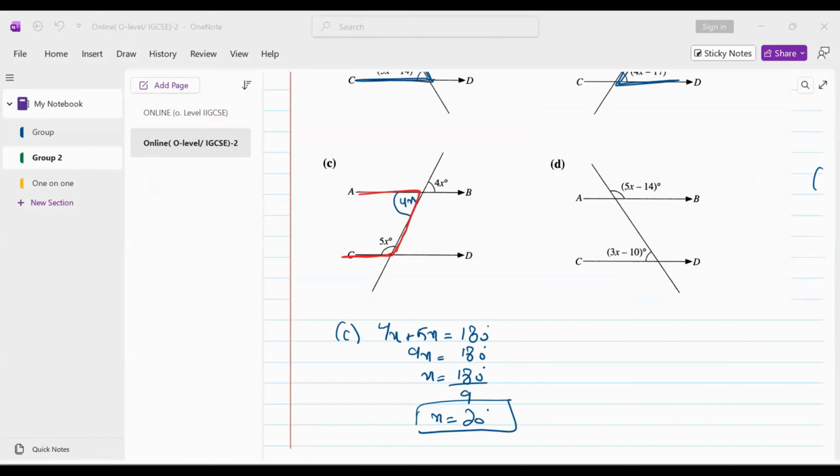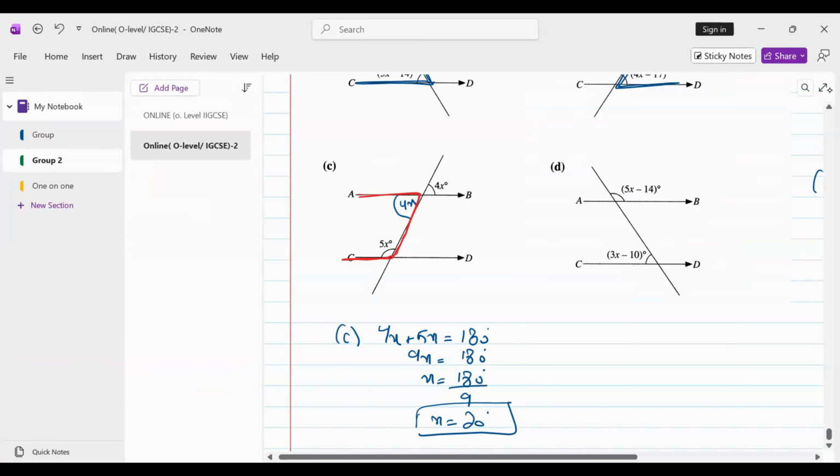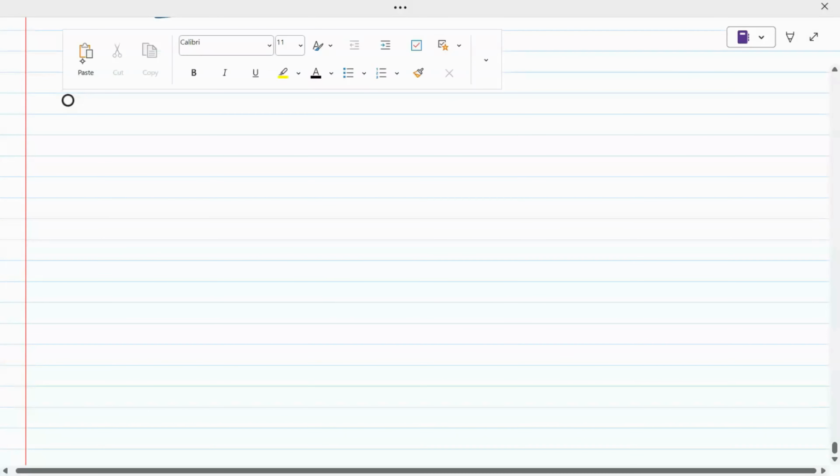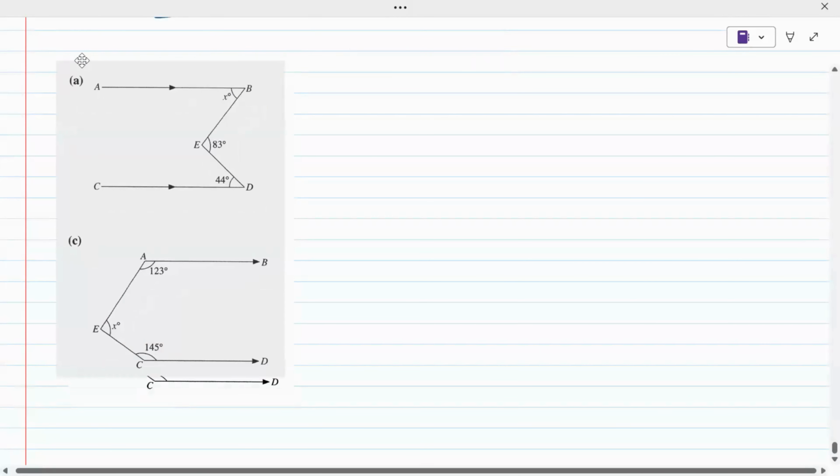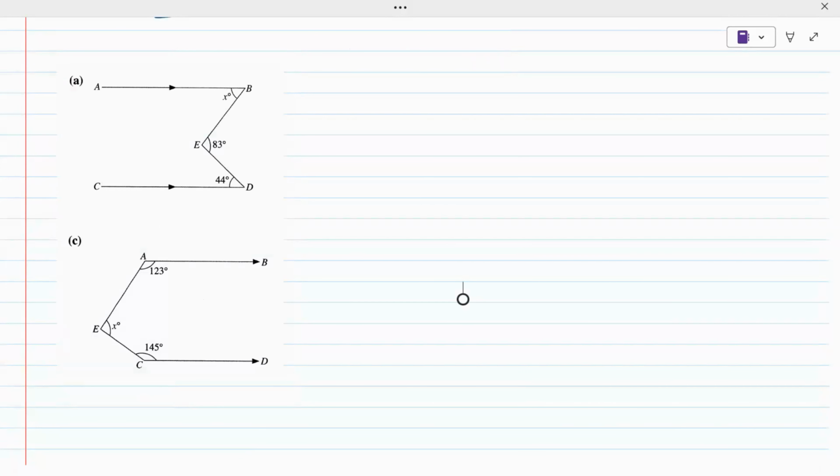Yeah, I found a few good questions about parallel lines. These ones. In case of this question, there are parallel lines, but we cannot see any letter Z or letter C or letter F being applied. So in this case, what we do is we make one more parallel line, which is an imaginary line. So that imaginary line will help us in finding the required angles.